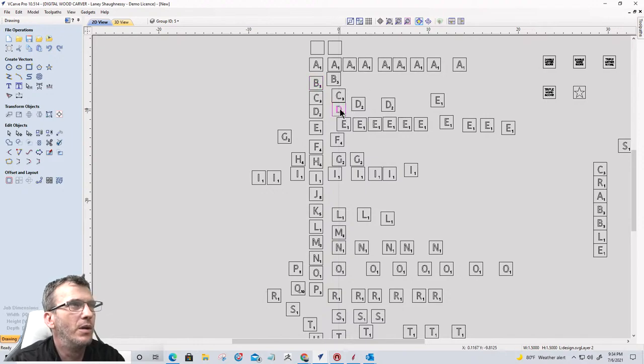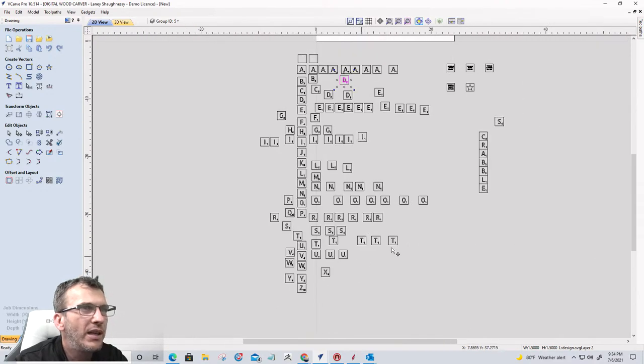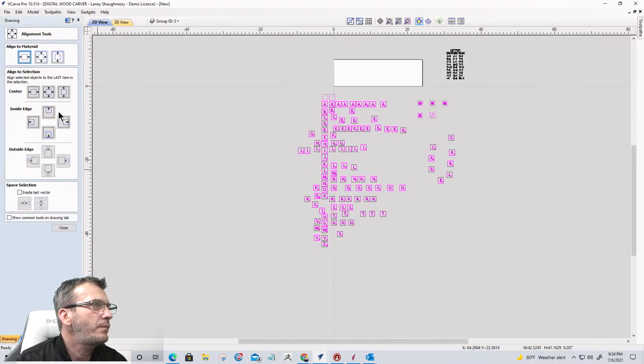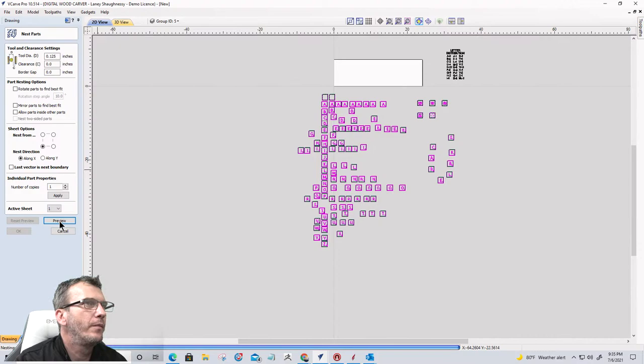Okay, so make sure no tiles are touching and overlapping. You go this way, you go that way. All right, let's try that one more time. See if I get that error again. Nesting preview. There we go.